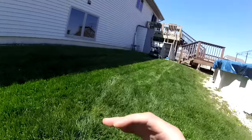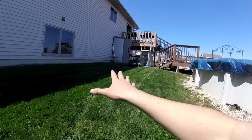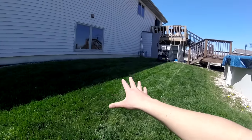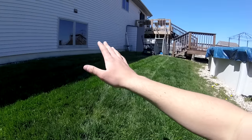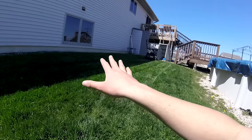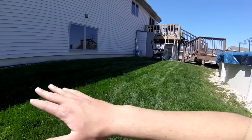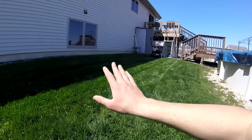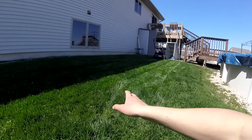Take a look at something. So when it comes to mowing, we're mowing at about 3.5 inches right now because we've just done our first cut at 3 inches. We bagged all the stuff up. Now we want to start mowing a little bit higher, right? Because we want to gradually allow this lawn to get taller. So one thing you want to make sure of is that after every mowing you've only taken off about 1/3 of the grass blade's length. If you take off any more, you're going to stunt the growth. If you're taking off exactly 1/3, you're going to allow the lawn to stimulate more growth. Because in case you don't know, mowing stimulates growth. And when you mow very frequently and you're taking very little off, the more growth is stimulated.